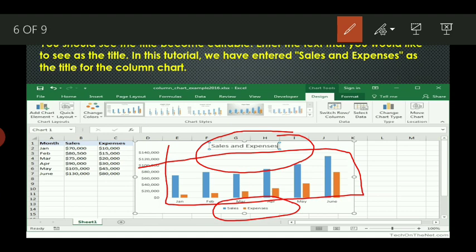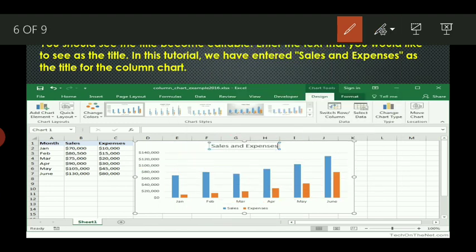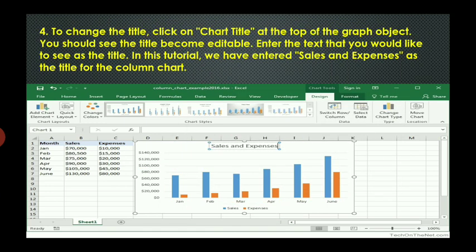So I hope now the next work is yours. You will create a chart in your computer. Now your homework will be on your report card. At least write 10 students' names, and you create 5 subjects, and you can enter the marks, and on that you can create one column chart. So I hope everybody understood how to create.